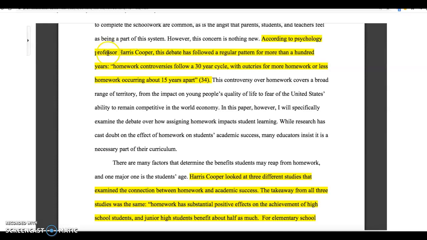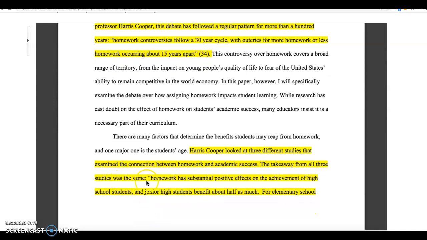Okay, and along those lines, notice how she smoothly leads into every single quotation so that the quotations flow really nicely with her writing. Instead of just plopping them down into the middle of the page, she leads into them with her own words, and then she also follows up. So here, she follows up this quote about controversies by further explaining this controversy and elaborating on the idea. Okay, so this is a skill that many of you had to use in some sort of formula in high school where you had one explanation sentence for every piece of evidence. I'm not so concerned about how many sentences you do this in.